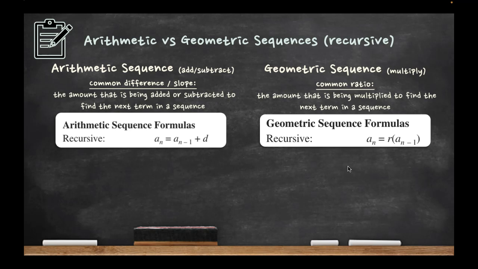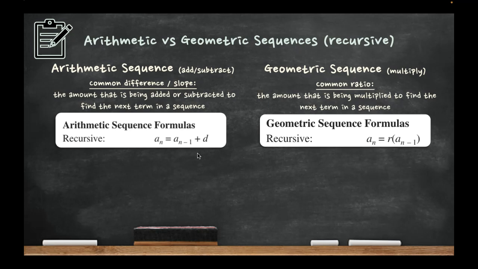So that's first deciding if it's arithmetic or geometric. Now we're going to discuss how to write a recursive formula. These recursive formulas that you see pictured here are on your formula sheet. You do not have to memorize these. And when you see a sub n minus 1, that's just saying the previous term. And then the recursive formula is just going to give you enough information to find the next term.